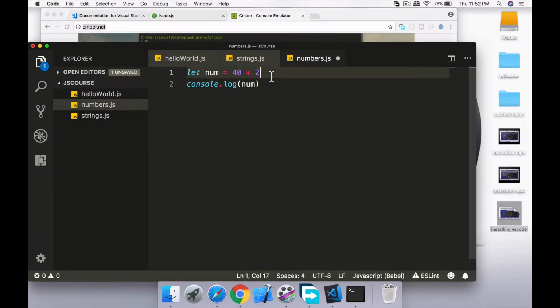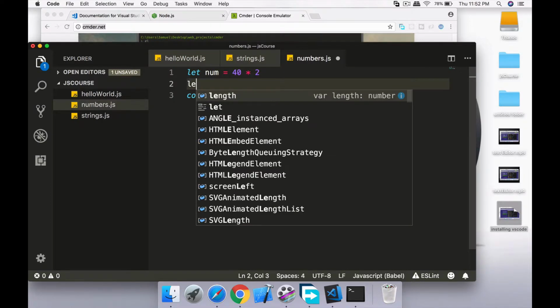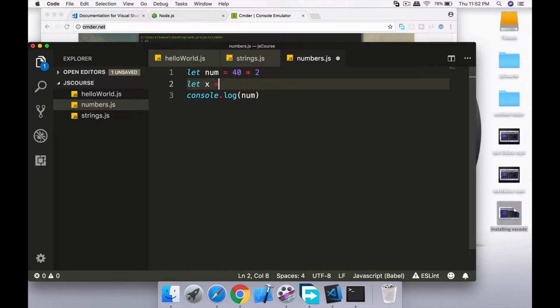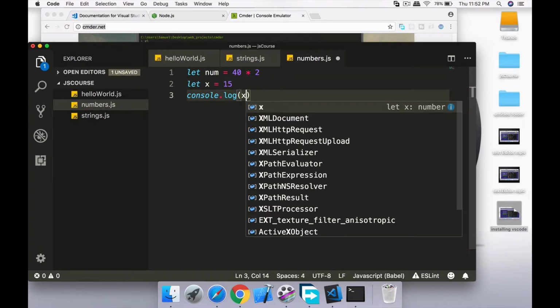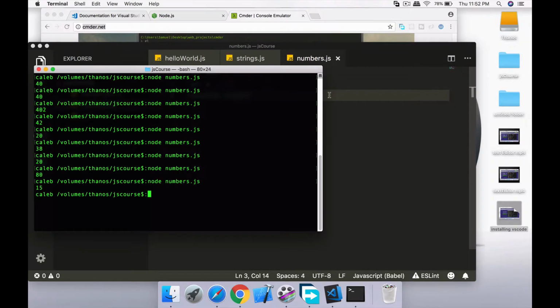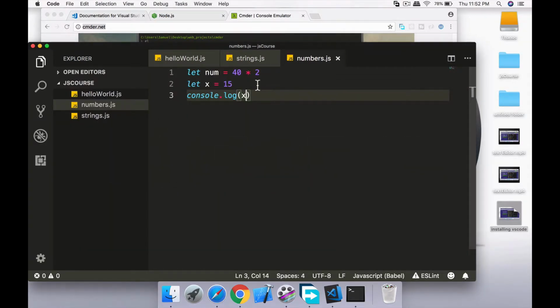Let us declare another value. Let's say let x be equal to 15, and we save that. Let's console.log x only. So we are going to get 15. Let's include another one.